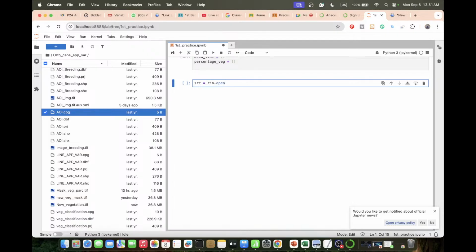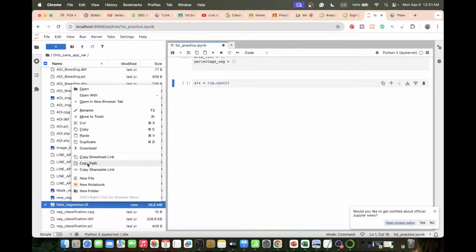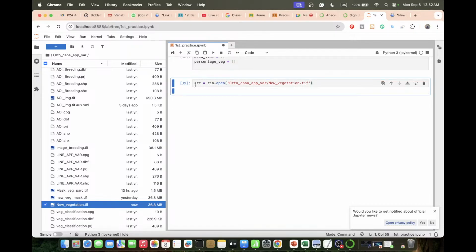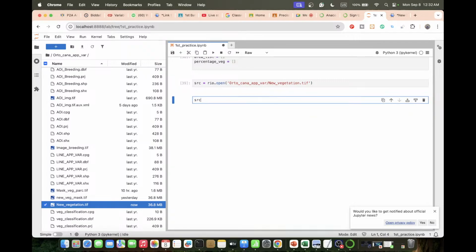I want to open it, so open, and then copy this path and paste here. Now if I run the code, it works, there is no problem. Suppose I want to check the shape, so src dot shape.